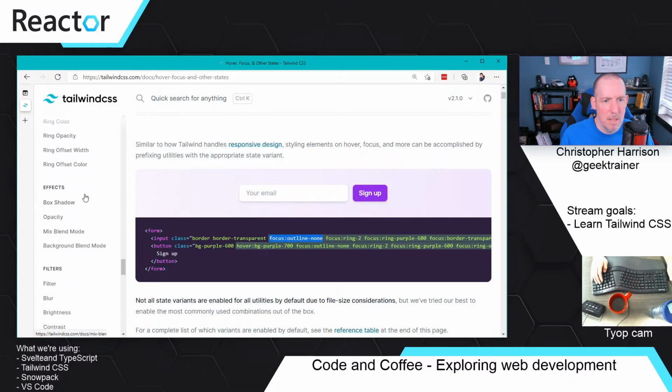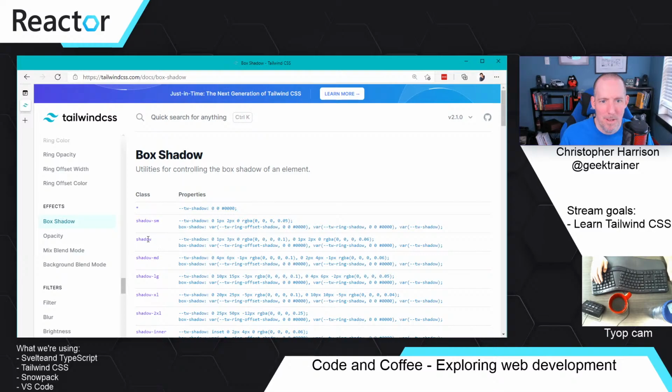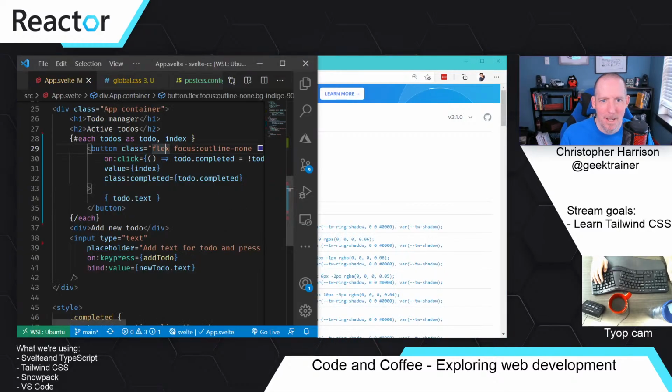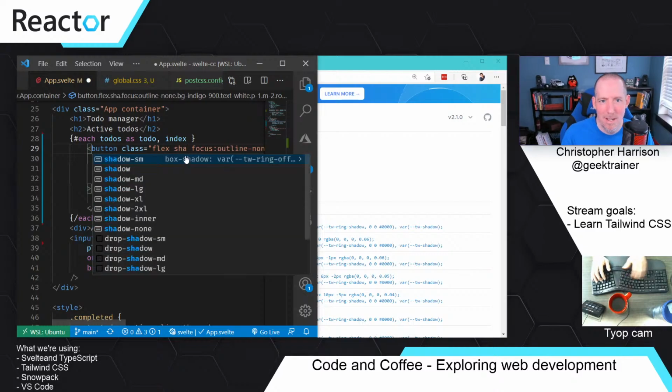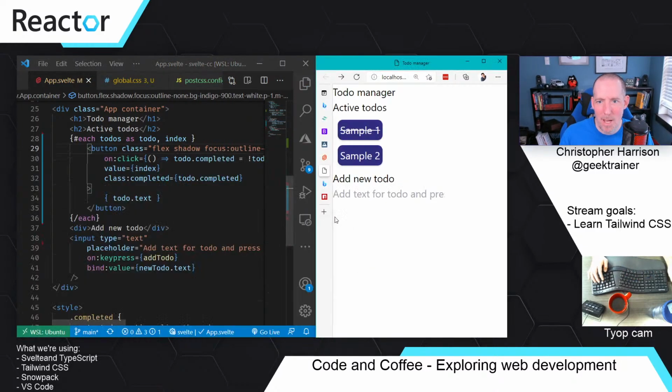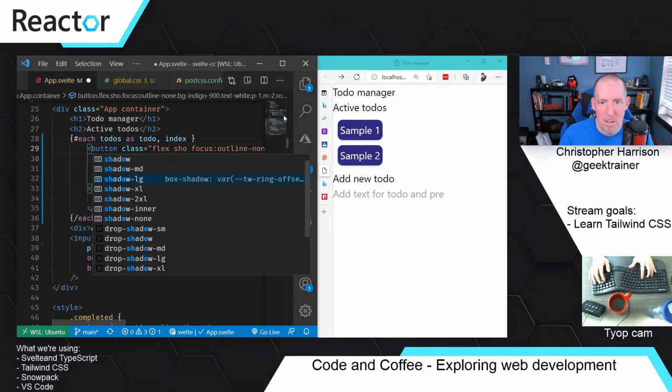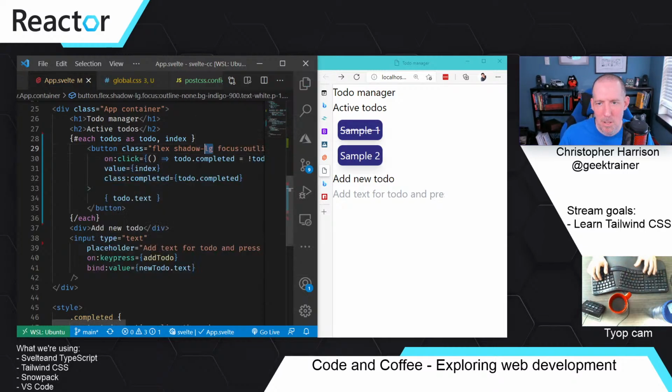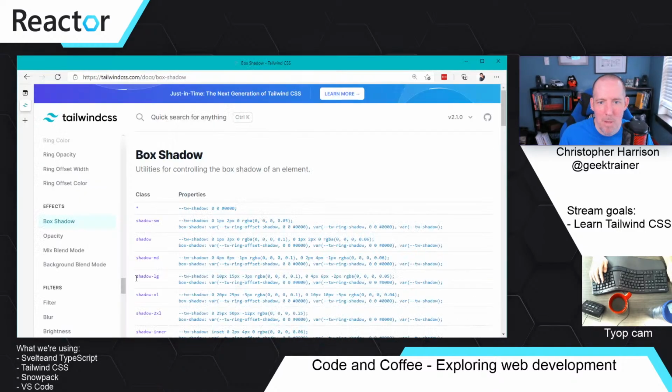Borders we've got, oh, maybe nice to have a little shadow. Let's just say shadow. I like it. Maybe shadow LG? That's a bit much. Shadow MD? Yeah, just a real subtle one. All right, I can get behind that.